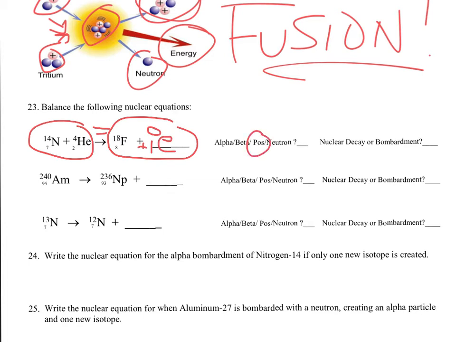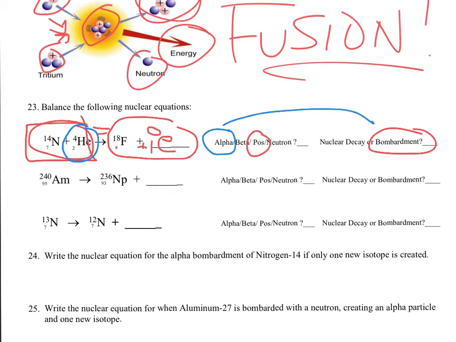And what's happening here? Is this decay or bombardment? Well, before the arrow are 2 things smashing into each other. So that is definitely a bombardment. Ooh, but a positron was formed, but look what was started and used in the very beginning. 4/2He is an alpha particle. Ooh, so we used an alpha particle, and take a look. That is definitely an alpha bombardment for a nuclear equation because the alpha particle starts off by hitting the nitrogen. All right, not bad. Let's take a look at the next step.